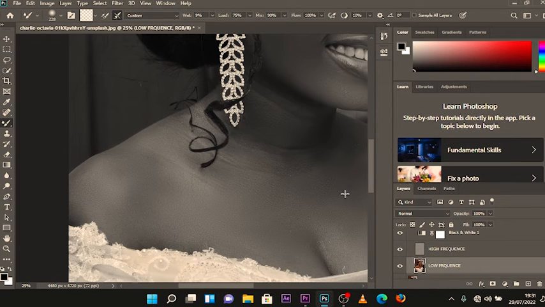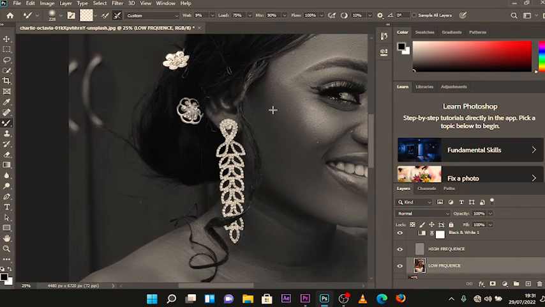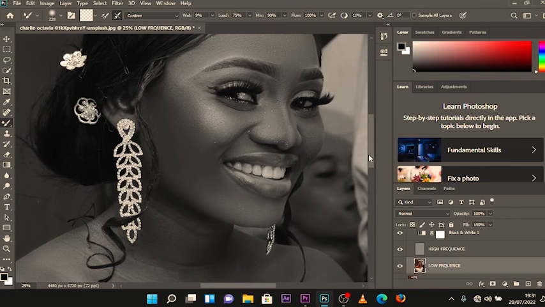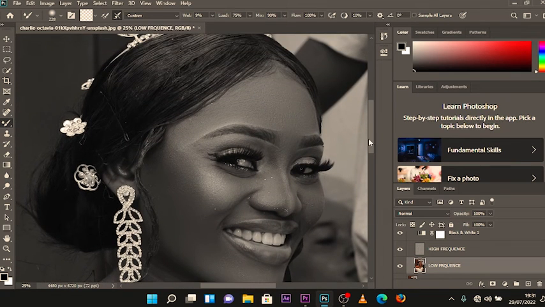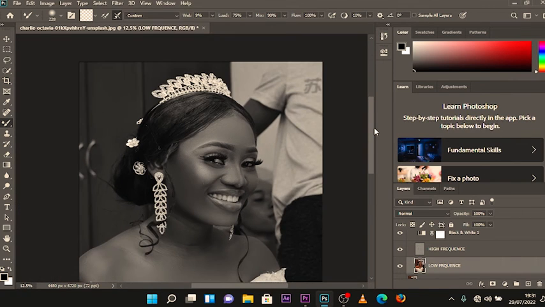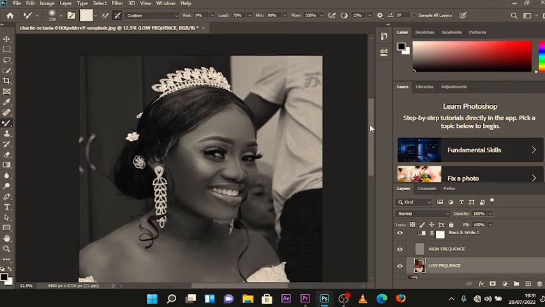As you can see right here, I want to go up to the facial area. I'm just going to make it look even better than it was before when we dropped the picture into Photoshop. You can see I'm working in Photoshop 2020. Whichever Photoshop version you're working with, it's applicable and works smoothly as it ought to. Now that we are done, I'm going to press Control minus on my keyboard to zoom out a little bit.